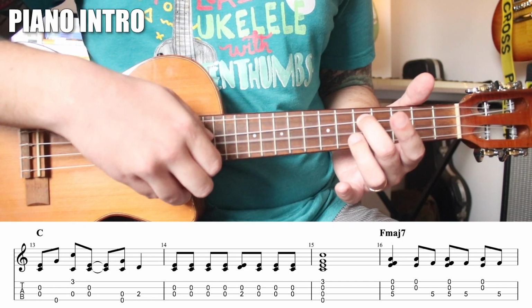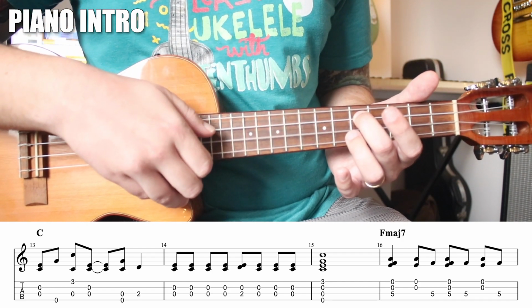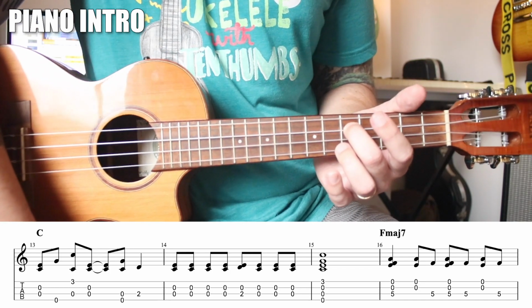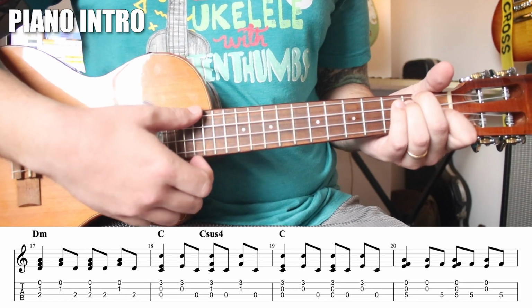1, 2, and 3, and 4, and. A little slower actually. 1, 2, and 3, and 4, and. And that rhythm is pretty common because when we go to the D minor, we bring up the next 4 measures. The D minor is basically the same rhythm.